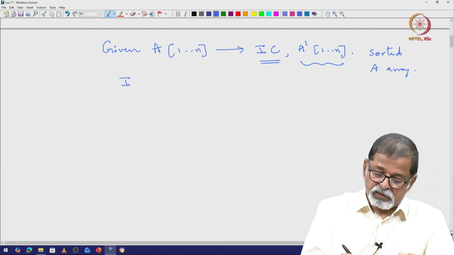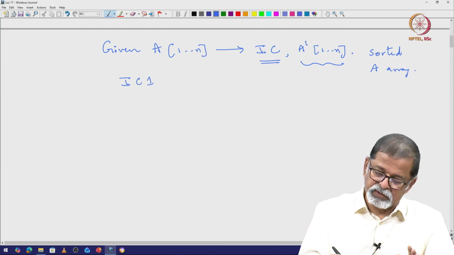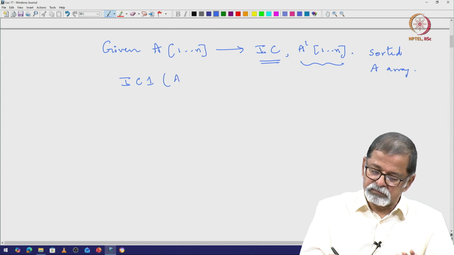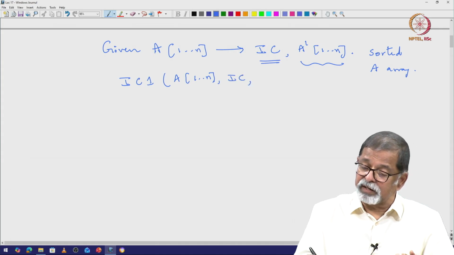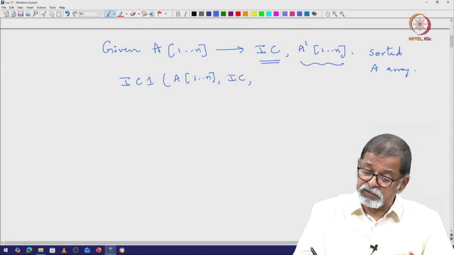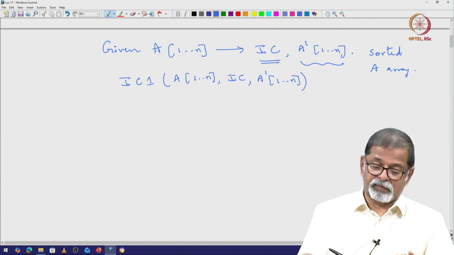So, inversion count 1, this is a different algorithm. It takes A 1 dot dot n, and it outputs IC and the sorted version A dash 1.